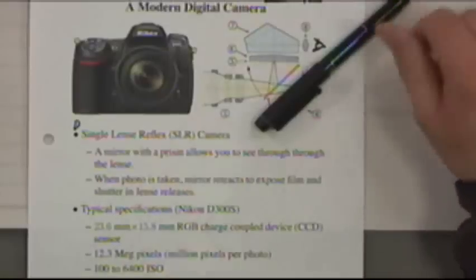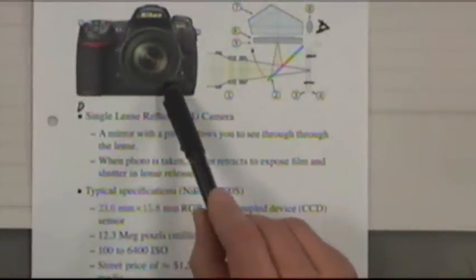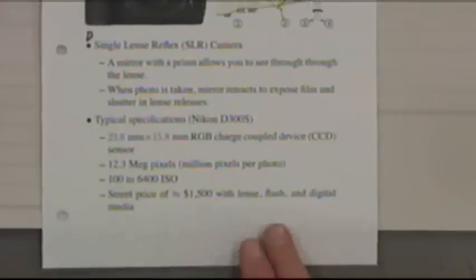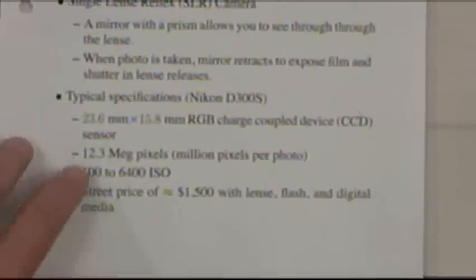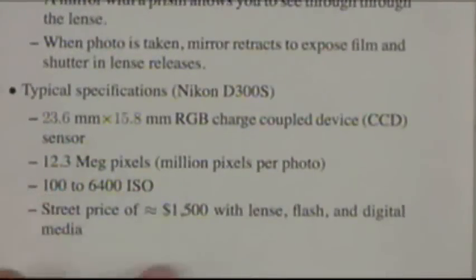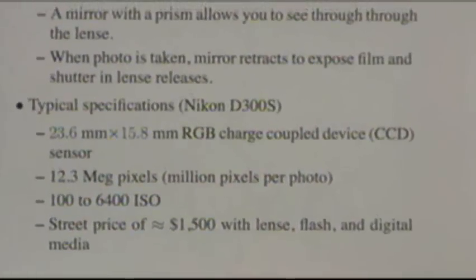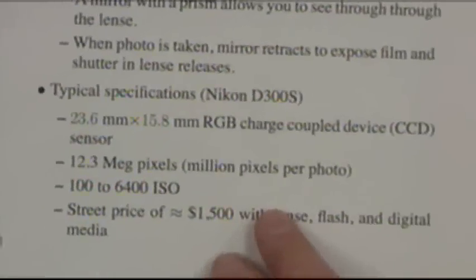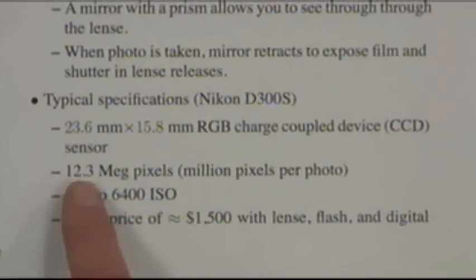These are pretty high-end cameras because the lenses can be exchangeable, so you can put on a lens optimized for your particular imaging scenario. A typical camera today might be a 12-megapixel camera ranging from ISO 100 to 6,400 — the camera body alone is about $1,500. It used to be that the main marketing point was megapixel count, but some more expensive cameras have fewer megapixels because they trade off megapixels for other desirable things like speed.